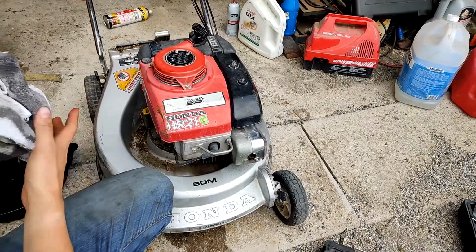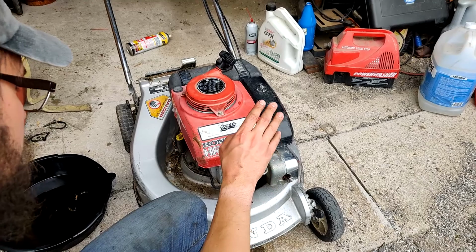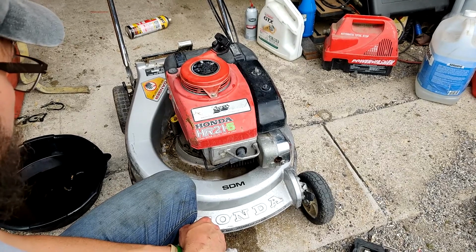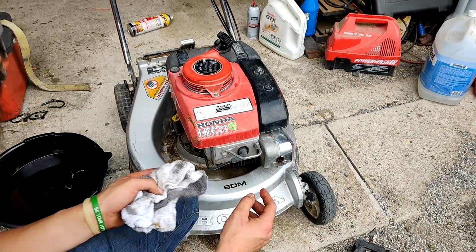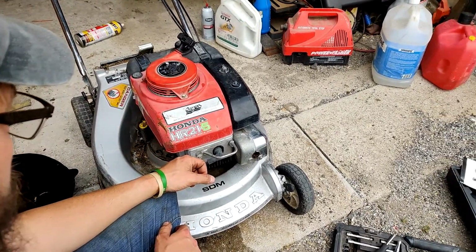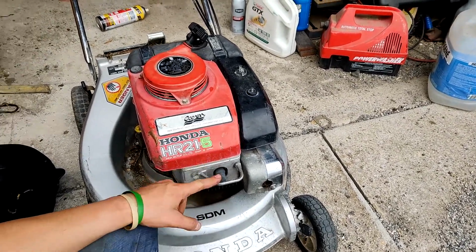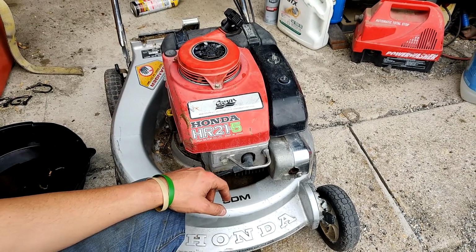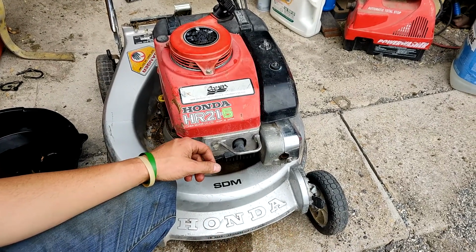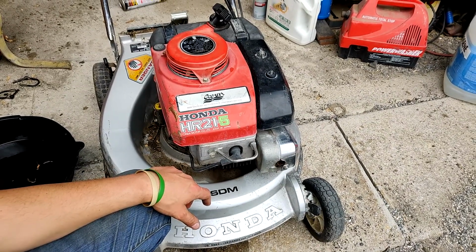It's ready to go. What I'm going to end up probably doing with it is most likely taking it over to my brother-in-law's house, my sister's house, letting them use it for a while, get some good hours on it. It's going to have more power than the mower that they're currently using. It's very, very underpowered. So this will be good for him, and I'll let him use it, put some time on it, and then I will update you guys possibly in a year, possibly in 2 years, or maybe at the end of this season.